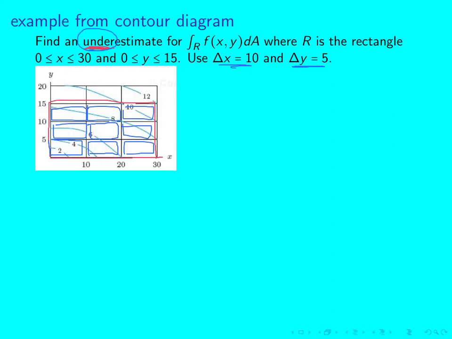Okay, so here we go. So I'm going to estimate the integral over R of this function dA, and let's start with this bottom left-hand corner. So it has a width of 10 and a height of 5, so the area of the base is 50. And for a height, I'm going to pick 2. Certainly there's a smaller value down here somewhere, it would appear, but I'm just going to go with 2 for simplicity. So I'm going to multiply by a height of 2. And then I'm just going to work my way through the other 8 rectangles.